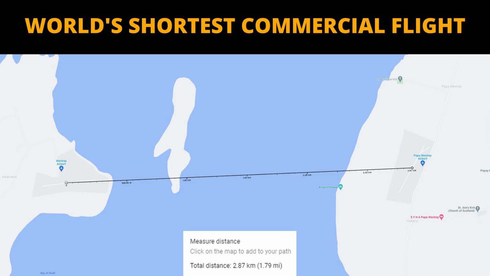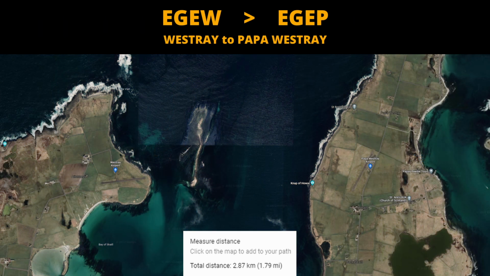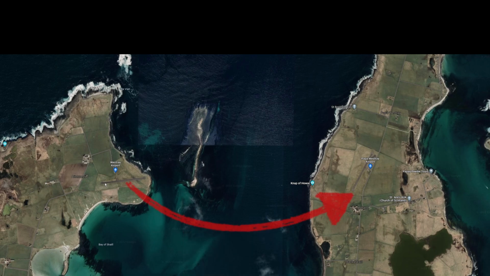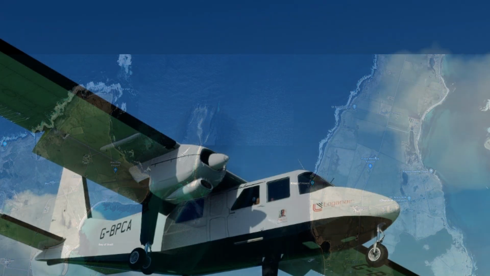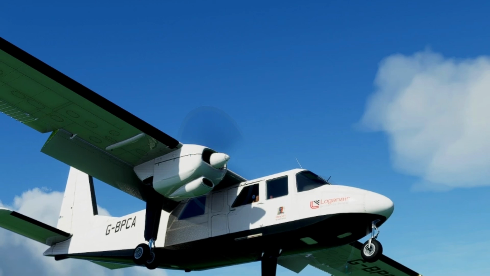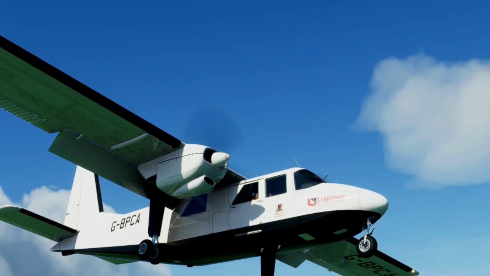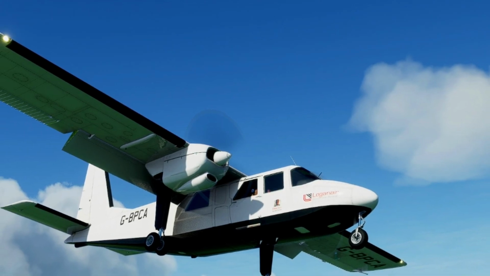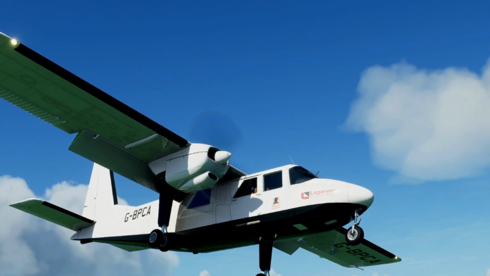This is a real-world route of 2.9 kilometers, or just under 1.8 miles. There's no bridge, so you can't walk or drive there, but you can take a 20-minute boat ride, but often the seas are fairly rough. The route between the two islands is operated by Loganair in the real world, and they use a Britten-Norman 2 Islander. The Twin Otter is often used from Glasgow through to Barra.